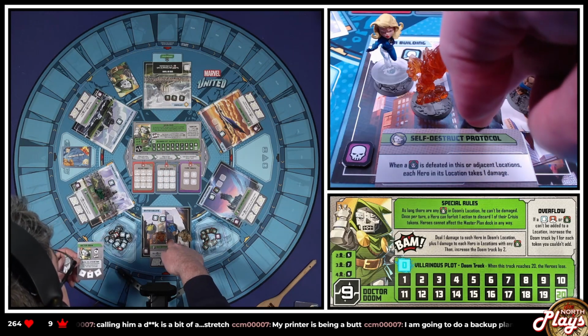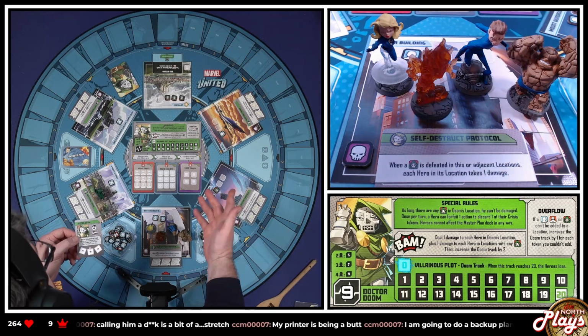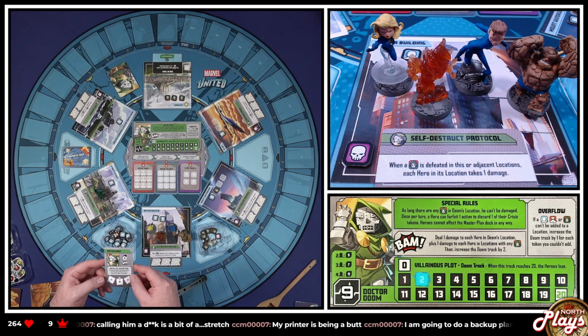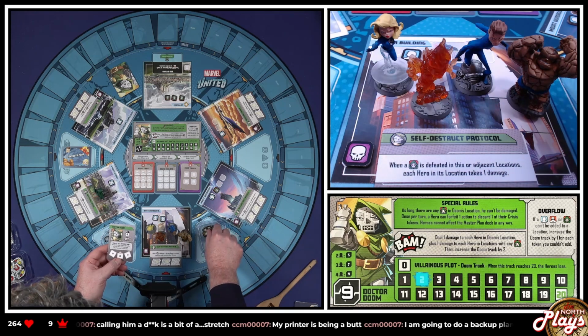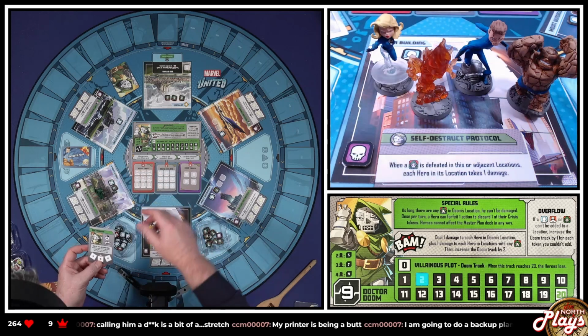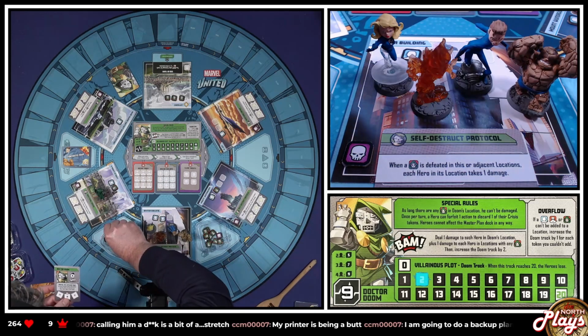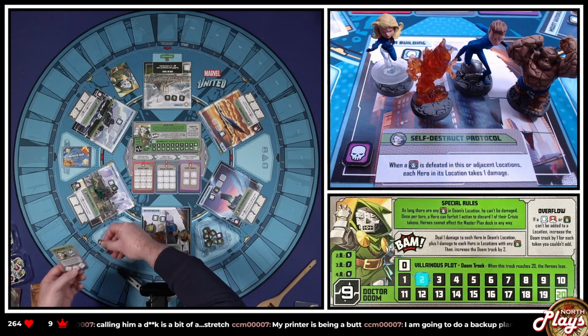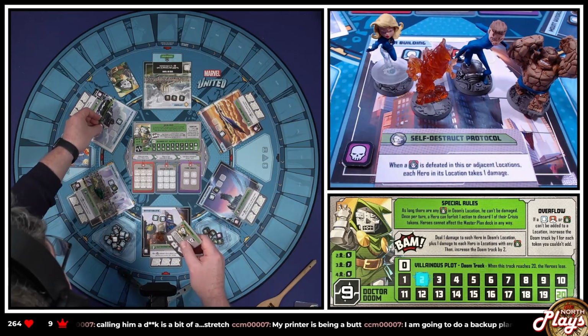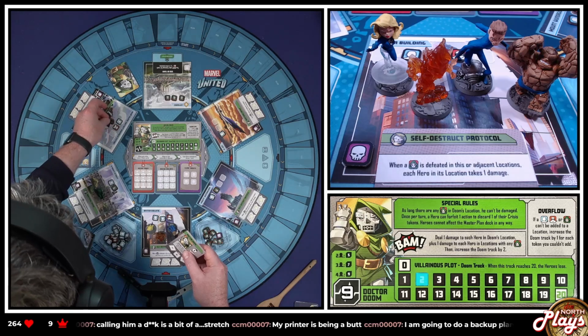We are actually good right now. So that doesn't do anything. Then increase the Doom track by two. So we will do that. Already, we're already behind the eight ball. And then we need to add a Doombot to the location he is in. Not good. And we add a thug to each adjacent location. What tracks his health? It's in the middle there. So he has 9 health for a 4-player game.